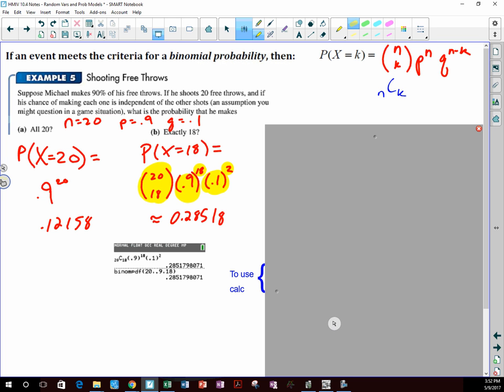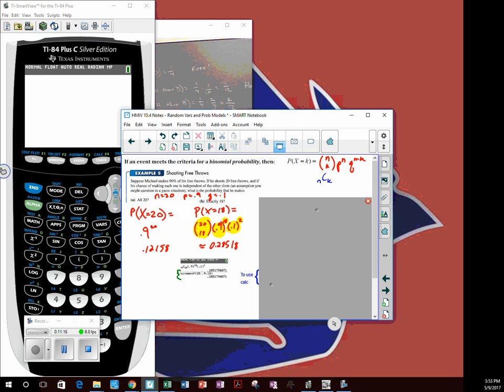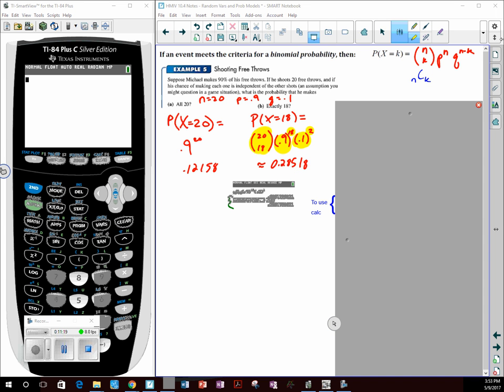Now I'm going to show you how to do this on your calculator in 2 different ways. Obviously you could type this in, and I have this first here. You could type that in using combinations and exponents just like it looks, and that's going to give you the 0.28518. But notice this next one that I have here, this binomial PDF. Your calculator has a special distribution menu for calculating different distributions, and like we said, this is called a binomial distribution. So we're going to do this on our calculator using the binomial PDF. I'm going to show you how to get to that.